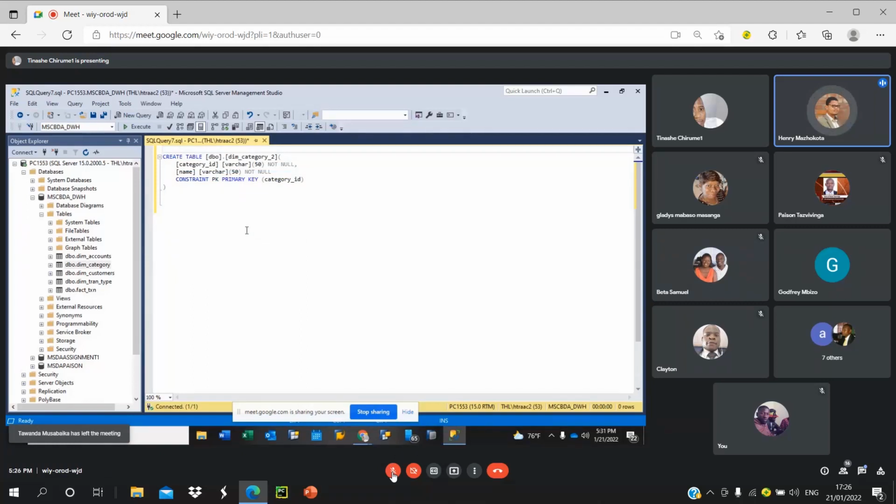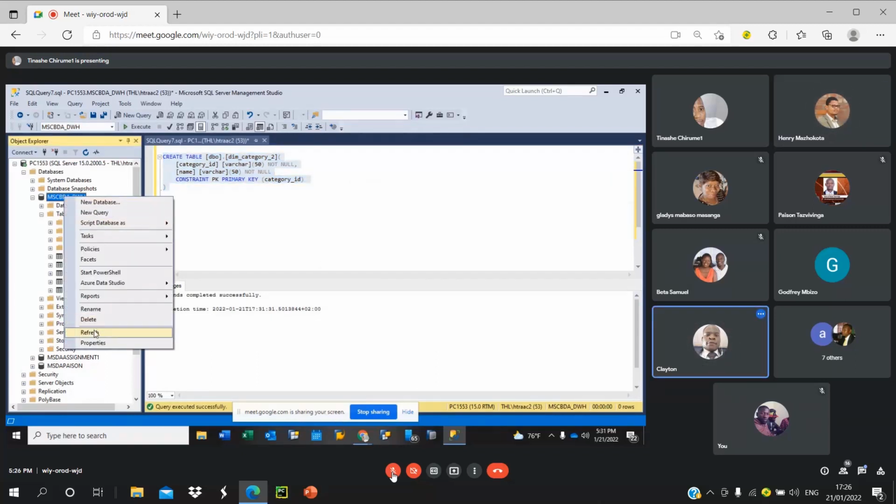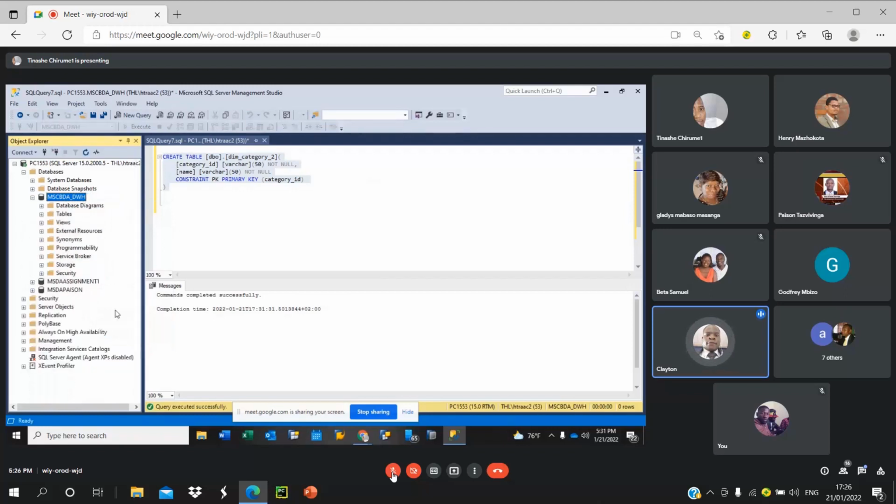Okay, so can you now run it? It's done, right? I have a question. Yes. On creating the primary key there, what if we just go to the row where we declared the category ID as a column, and then in front of the NOT NULL we just write primary key there?